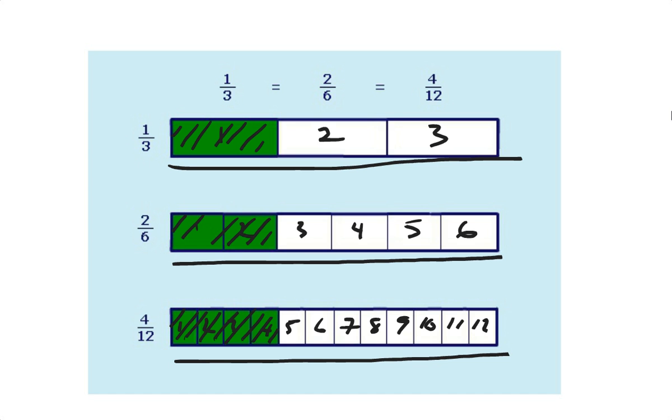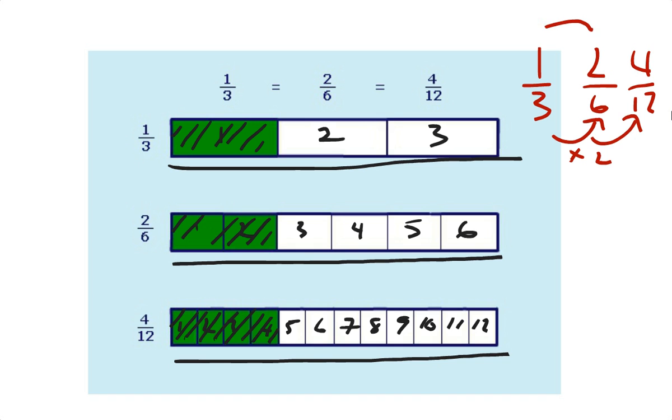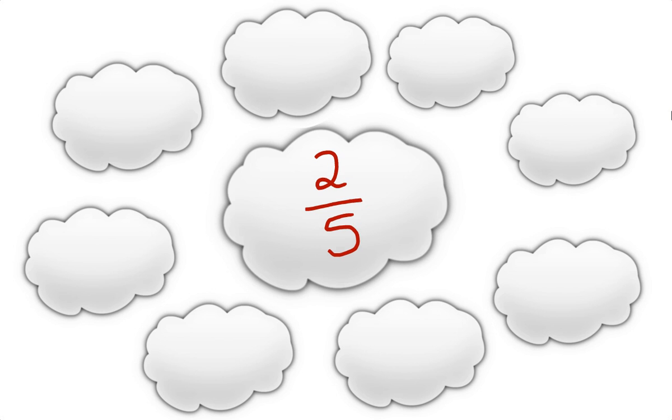Well, mathematically, I'll just leave that there. Mathematically, that's quite easy to point out, because if we think about it, we have 1/3, 2/6 and 4/12. If you notice, all we're doing is doubling that bottom number each time, and as it happens, we're doing exactly the same to the top. We're doubling the top number each time. And equivalent fractions is all about keeping the proportion of the top the same as the proportion on the bottom. So let's have a look at this one, for example.